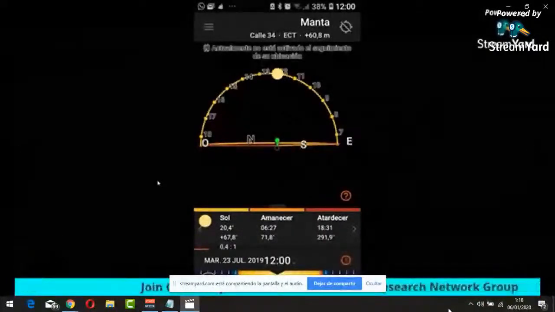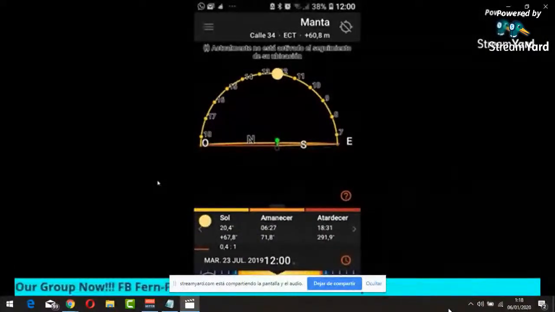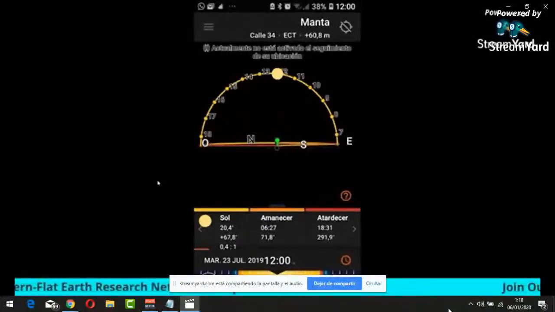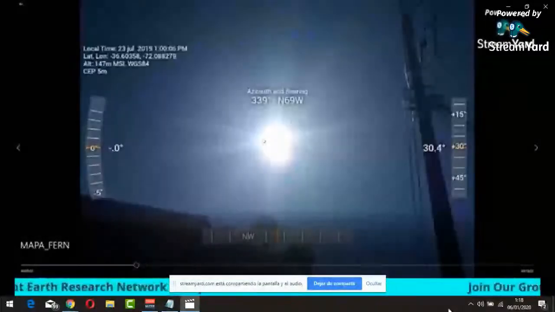Okay, so this was because of the movement of the sun, these measurements and calculations are possible. Not exactly that. We are trying to measure what is the real position of the sun in the sky, not if it's local or not. We are trying to see exactly what the position is.